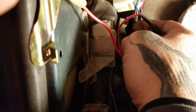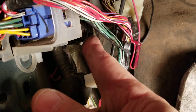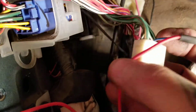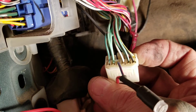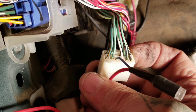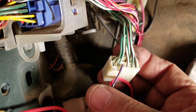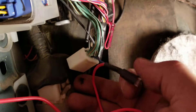If you've got the e-locker, there's a little black module right here that says Toyota four-wheel drive on it. It has a plug with a bunch of green wires. There's one that'll be facing you when you unplug it that's blue with a red stripe on it. That's the one you want to cut — from the plug side, like you see here that I did.